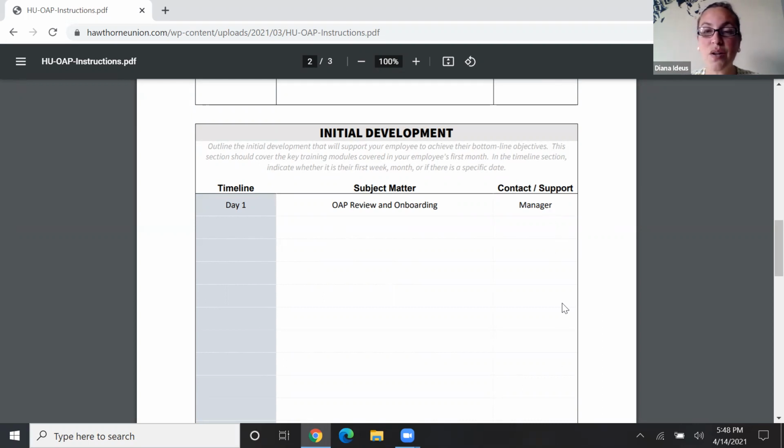If you find that you're the contact and support for everything, I'm going to challenge you to branch out beyond that. That's not necessarily sustainable. Who can you delegate to? Who else does this person need to meet in their first month? You may determine, okay, I want them to meet these 5 people or these 10 people before you even know what their development is. So be mindful of that, because we're looking not only at tasks, we're also looking at essential relationships to help people develop success.